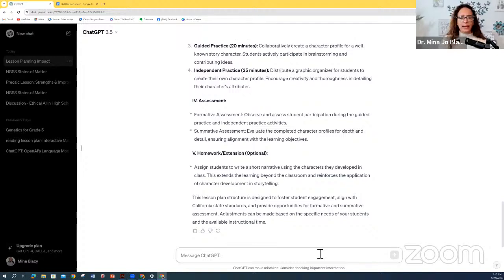The other thing that I just quickly want to share about the state standard is that in the paid version, if you have a PDF or part of or a screenshot of the state standard, you can upload that and say, using this state standard and the resource that I uploaded, help me organize this lesson plan where students are engaged in having conversations. So I will do that in the webinar today at 10 a.m.